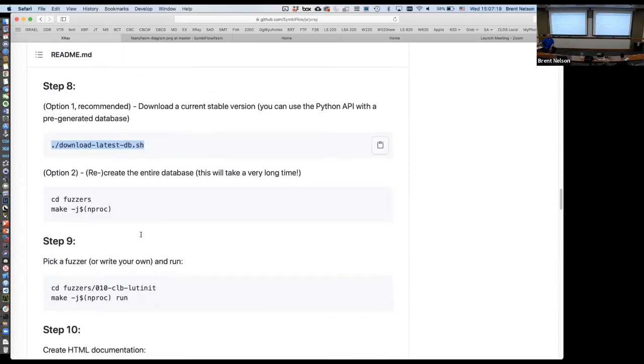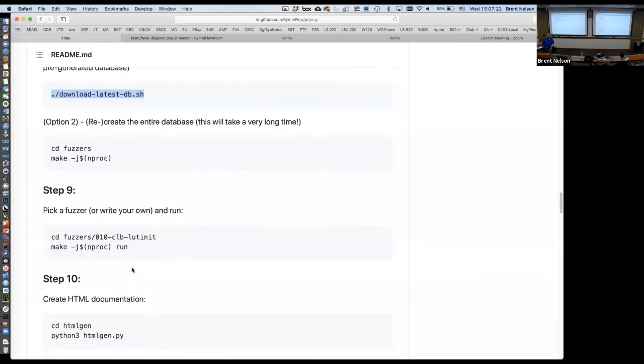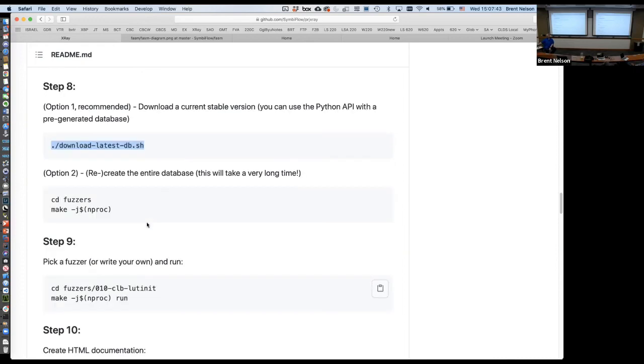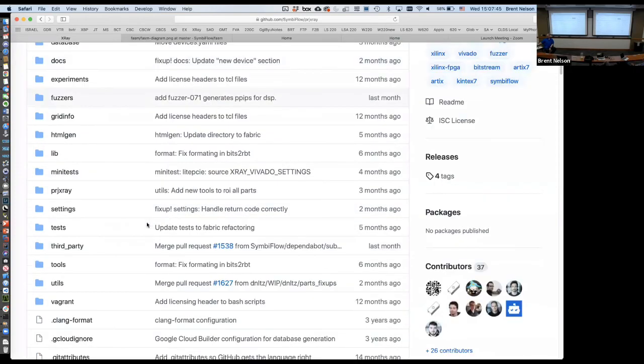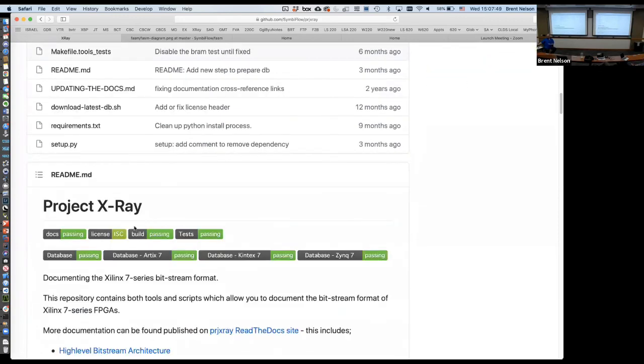But if you want to, here's where you go into the Fuzzers directory and you start typing make commands and off you go. So basically if you're not doing that, you're running all their stuff that does the fuzzing. That's right, yeah. So if you want to, you can run the Fuzzers yourself, and in fact, you could run it on something like a part that maybe they haven't done yet. Exactly, maybe if there's a part they haven't done.